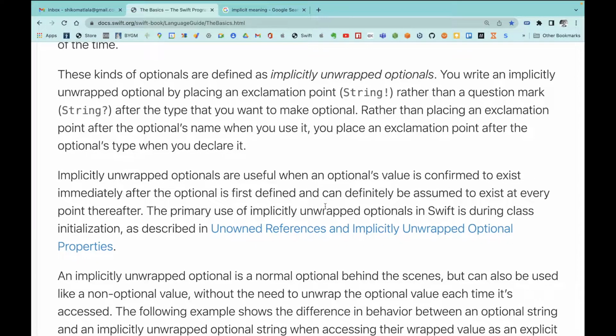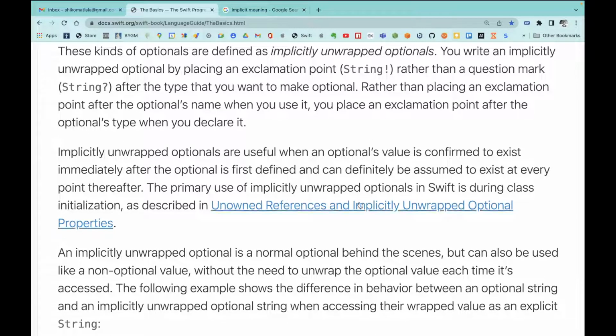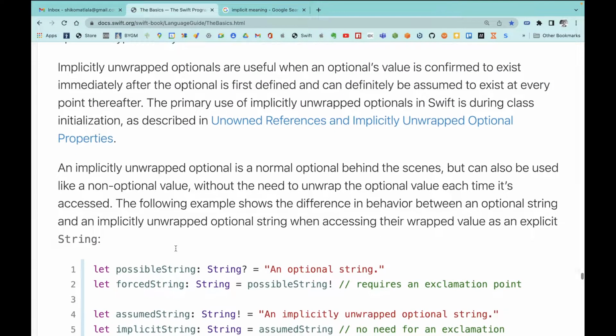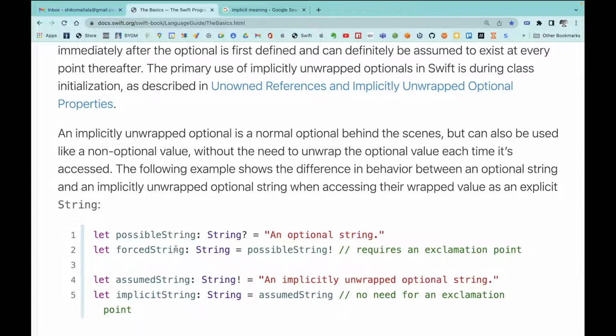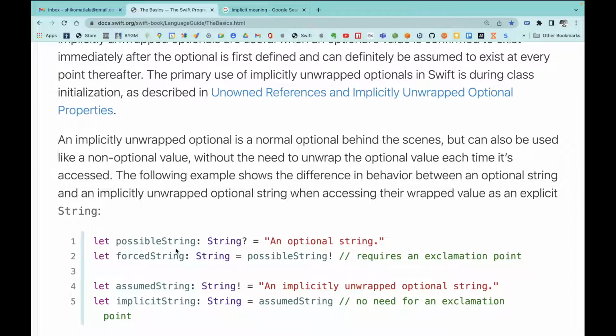The primary use of implicitly unwrapped optionals in Swift is during class initialization, as described in an old reference on unowned references and implicitly unwrapped optionals. But then why doesn't it want to work here?